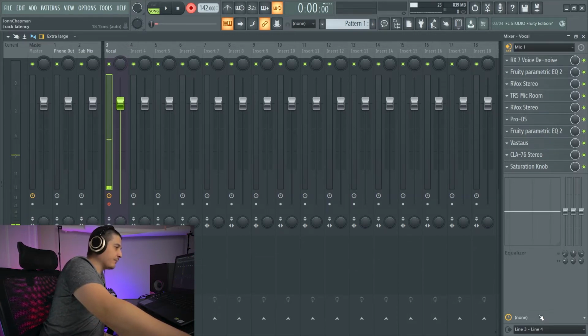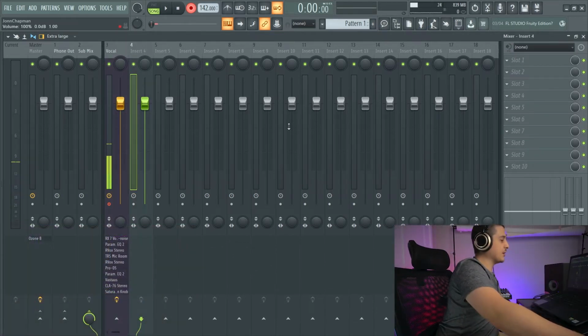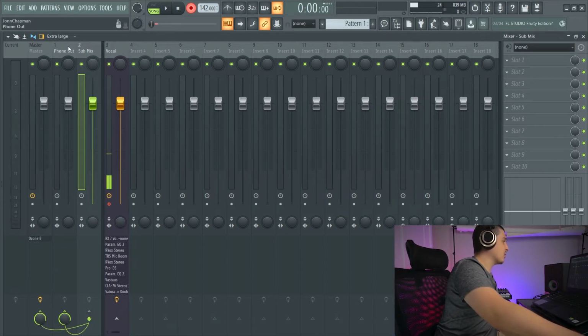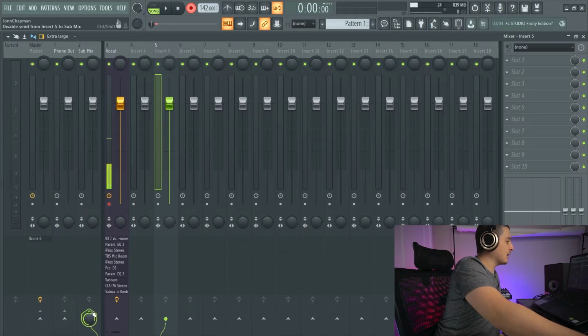And then, and only after that, the track will get sent out to the master or somewhere else if you choose an audio output target. If I click here, you'll see this track is routed to our submix. Our submix is routed to our phone output as well as our master output. If you're curious about this phone output, I'll tell you something cool in a second. Now, we can hook these wherever we want or unhook them, as well as click and turn them down.